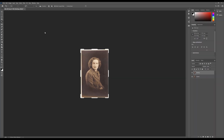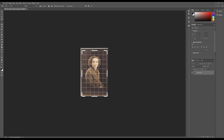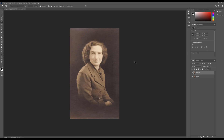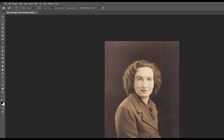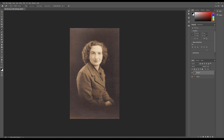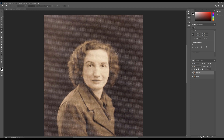All I want to do at this point is get the image ready - crop it and do some basic cloning and editing out any dots, spots, or dust. I'm just going to crop it so it's a little bit straighter and get rid of those borders from the original print. Zoom in to about 200% and I'm going to use the spot healing tool to just get rid of some of these dust spots - just popping them on there. The spot healing tool is really cool for getting rid of the speckles that are on the print itself.